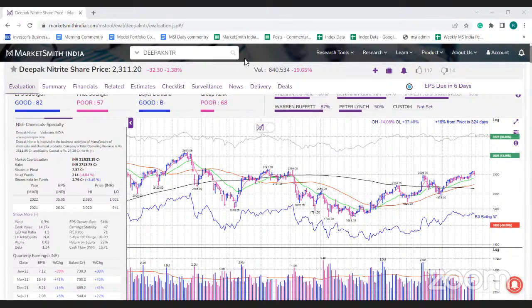Someone who would have bought at the reclaim of the 50 DMA or 200 DMA is probably holding before that. If the stop losses are not hit, they can keep the 21 DMA or the 50 DMA, depending upon your risk tolerance, as your stop loss, and move ahead if you're holding the stock. If you're not holding, then it's a clear-cut avoid at the moment.